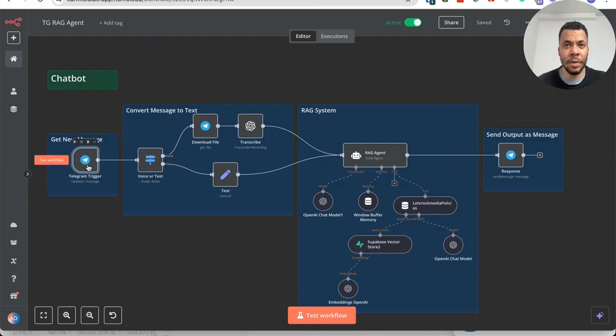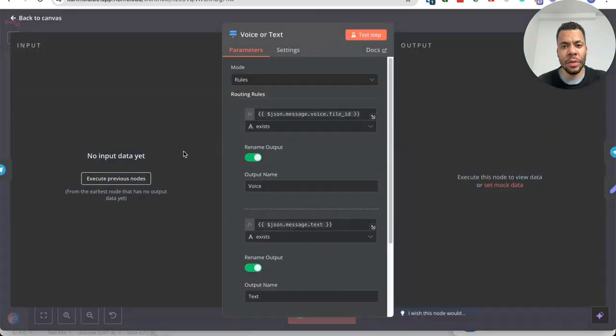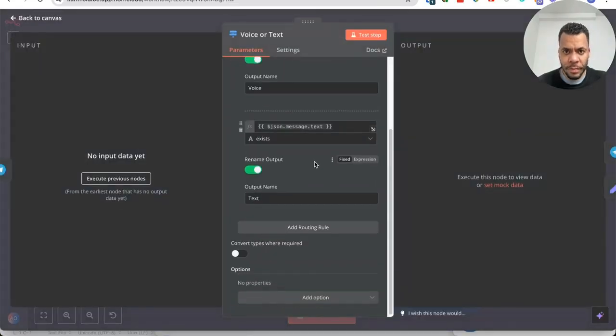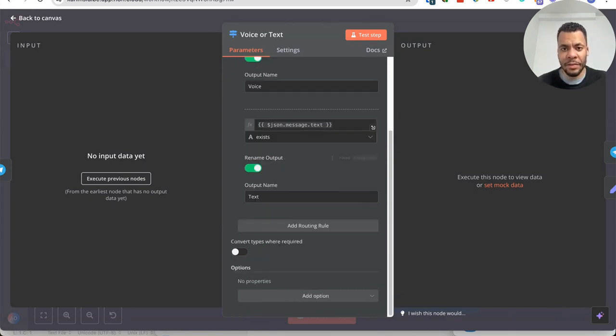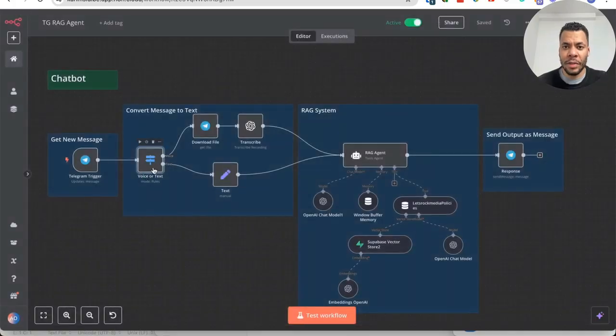To set up our main chatbot workflow, as we just talked about, we need the Telegram trigger. We went over that already. But the next thing is we need a rule-based router node, which, if you know a little bit about programming, is just an if node. Basically, it checks what comes in as a message in Telegram. If it's a voice message, it routes one way, and if it's a text message, it routes the other way.